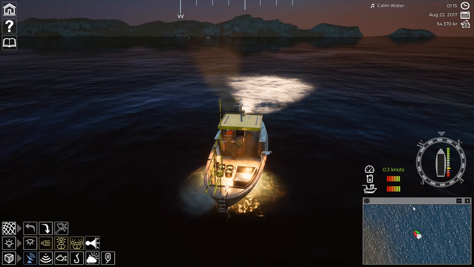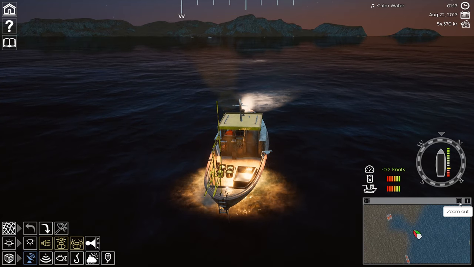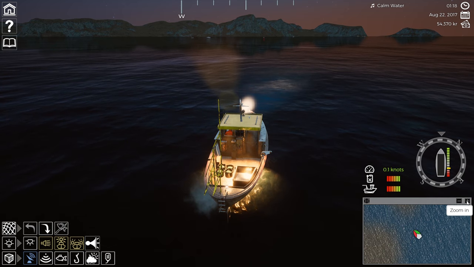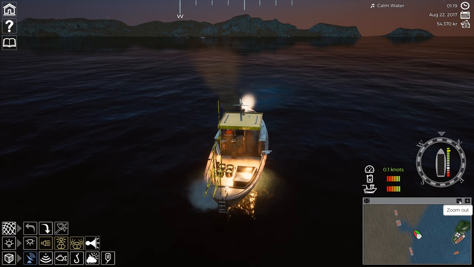Okay, so I am at the edge of the map, and I'm going to zoom out here. Now, you can't do this on the console version, I believe. It's only on the PC version. You can zoom out here, and I can see where I've been and where I haven't been. And so I'm going to start charting these waters. You'll see I'll go full throttle, and I'm going to go around here.